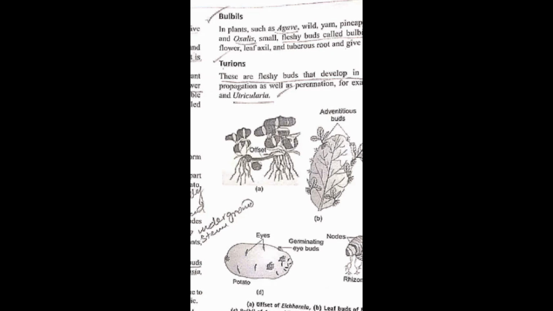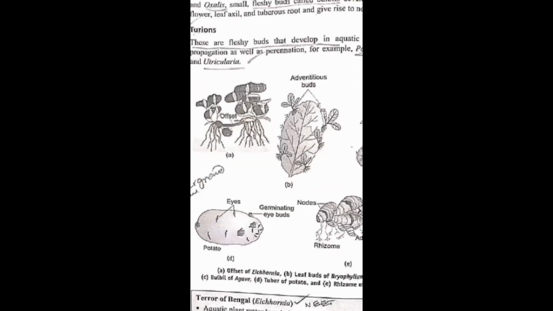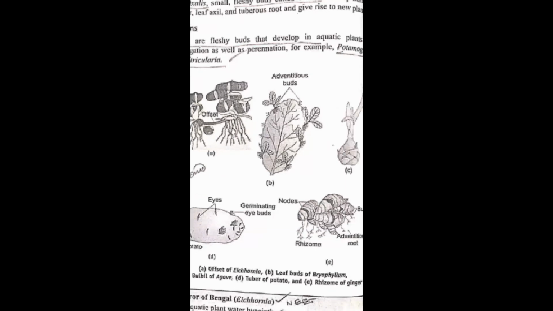Okay, here one more very, very important question. These are the diagrams I saw earlier. First one is called Pistia. Second one is called Bryophyllum. There is an internode in between the branches. In between the branches, that is called offset. Second one, just see it, Bryophyllum. Bryophyllum is nothing but the leaf. There are so many veins. At the margin of the leaf, there is a small bud-like structure. The bud grows as a small adventitious bud. The buds detach from the parent and grow into a new plant. This is another one. And then the third one is called, what is that?